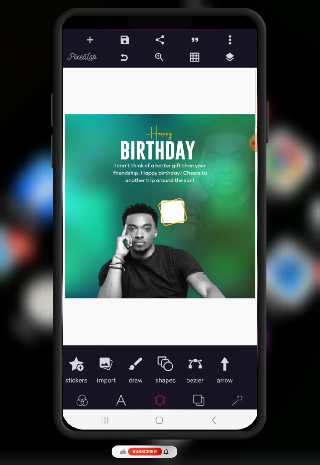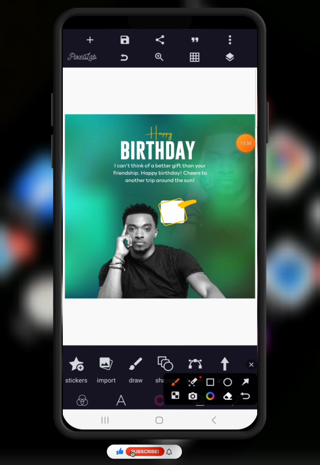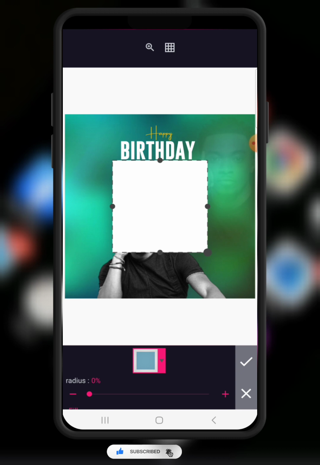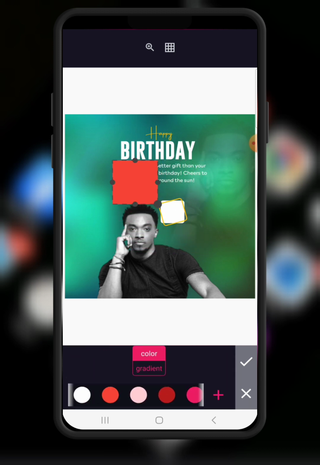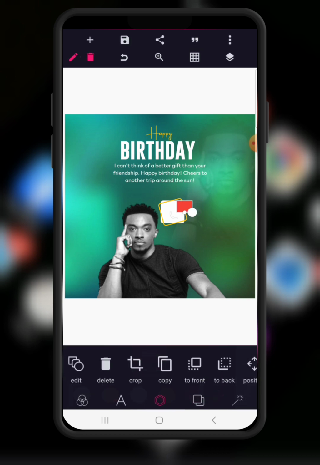Great. Now we want to erase a portion of the shape. Okay, so we want to erase this part. How can we do that? We just go to shapes, then we give this shape any random color here. Let's just give it a red color. All right, then we place it here. Carefully place it. So this is exactly what we want to do. Great. So we leave it this way.